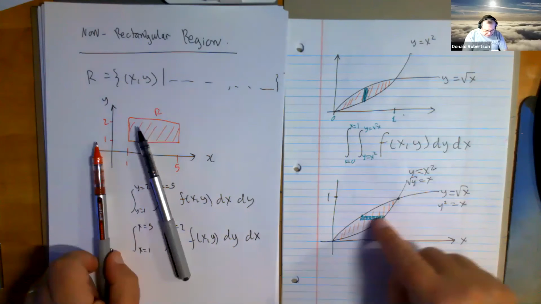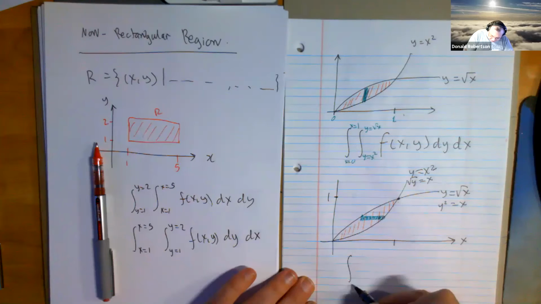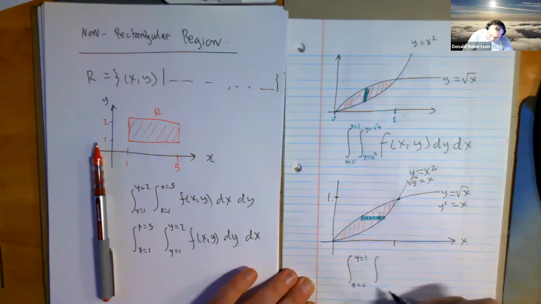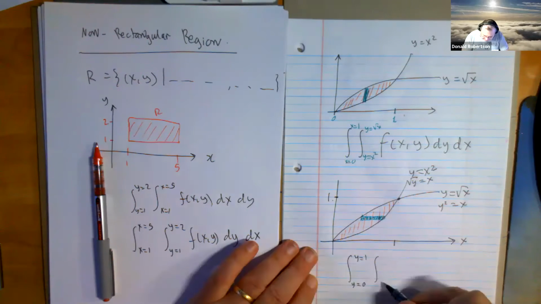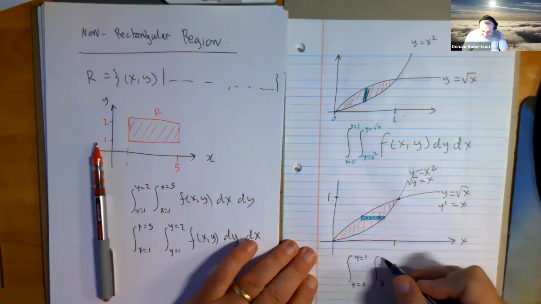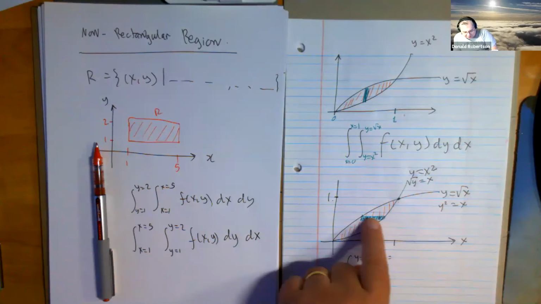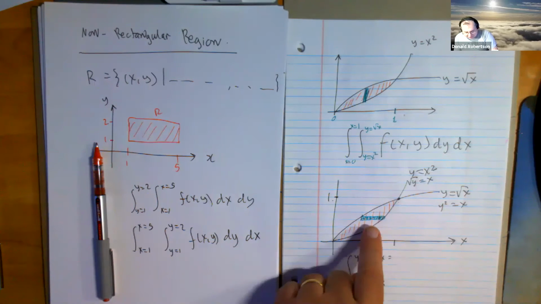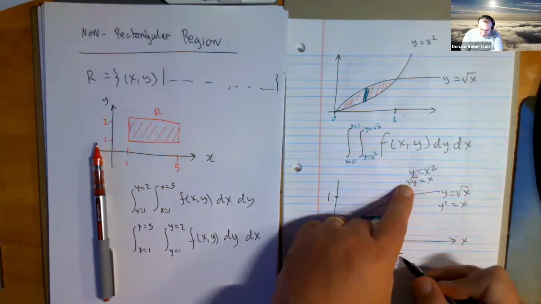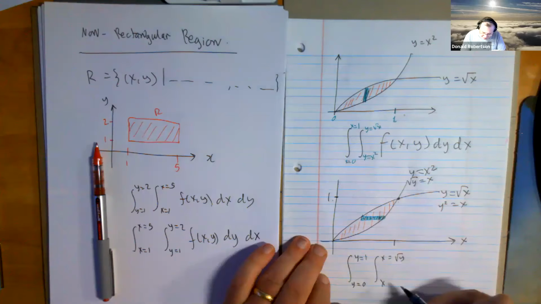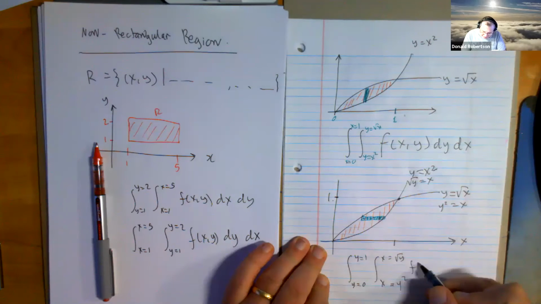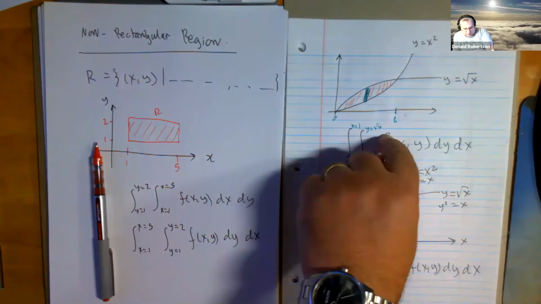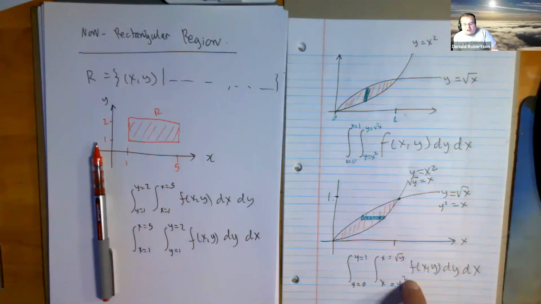Now, since I'm going horizontally, the y values are going to go from 0 to 1. I think I should have picked a better question here, but too late now. And what is the x going to look like? Which one of these guys comes first? Well, isn't it always the one the furthest to the right? That's the top number. And the furthest to the right is x equals the square root of y. And the other one is x equals y squared. And the function xy dx dy. This guy will do the exact same thing as this guy.